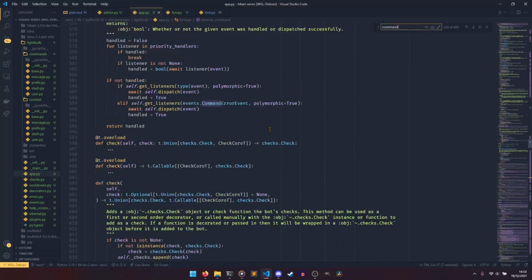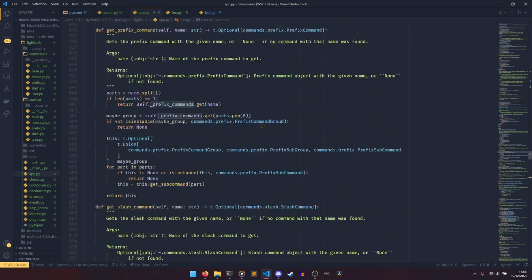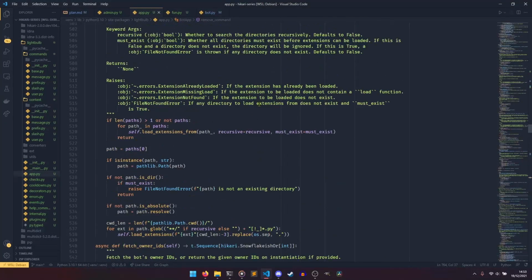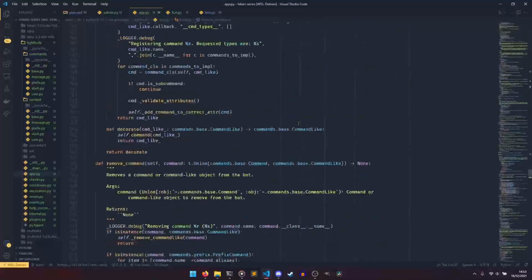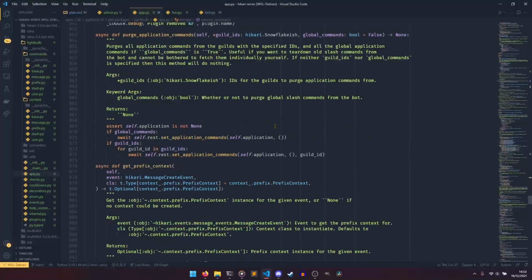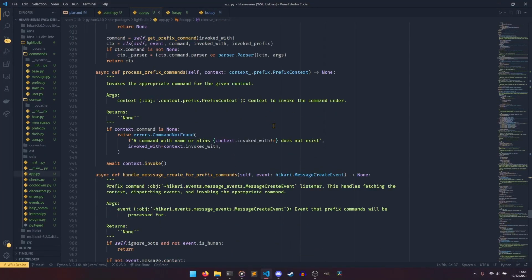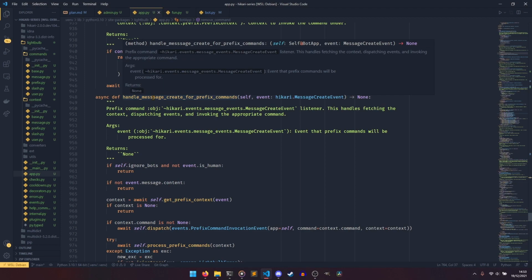Get slash command, check. Maybe dispatch error event, like that. Fetch run IDs, load extensions for. So we're back to the extensions again. I'm not sure there is anything that allows us to do that because there's purge, which is not what we want. What is this typo?